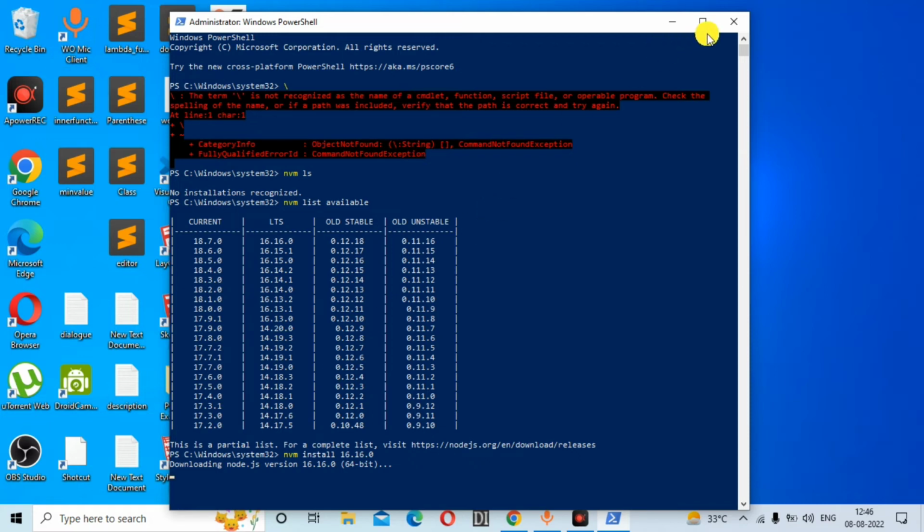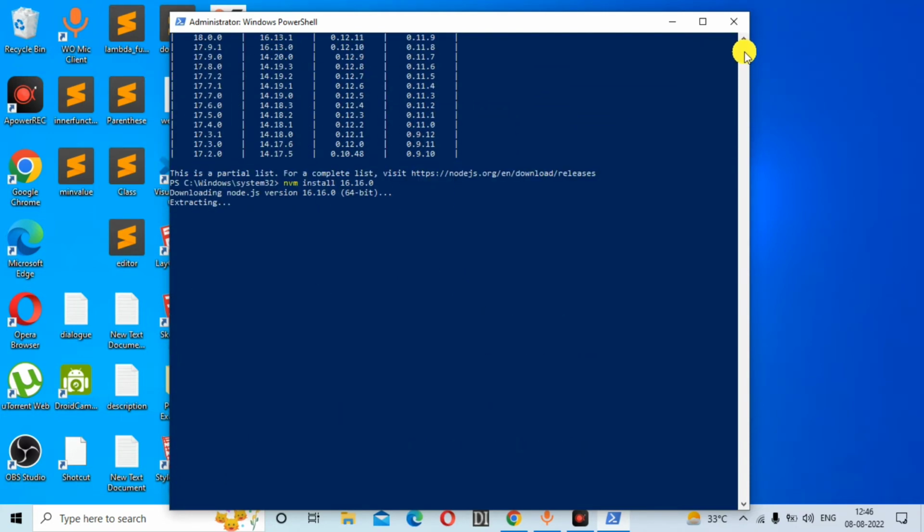So it is now downloading, extracting. And as you can see, our latest version of LTS has been installed.